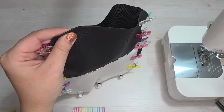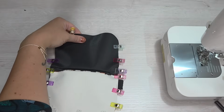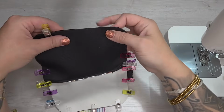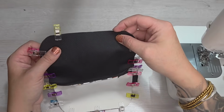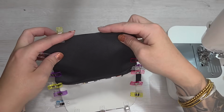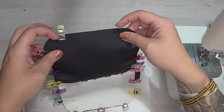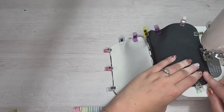Everything should line up pretty nicely. Okay. Now we're going to leave some of our interior open to turn our pouch through right here along the bottom. So I'm going to start sewing over here and we'll stop over here, just leaving this bit at the bottom open. So pretty much just past the curves on the interior panels.